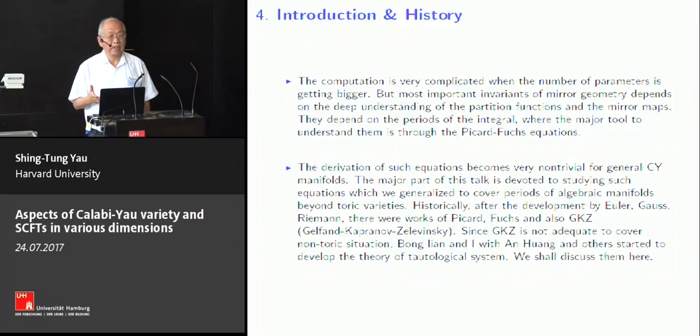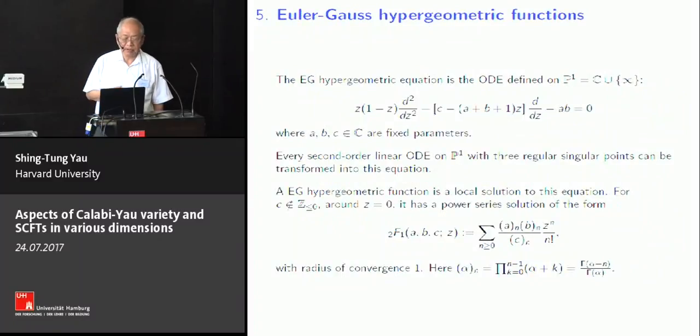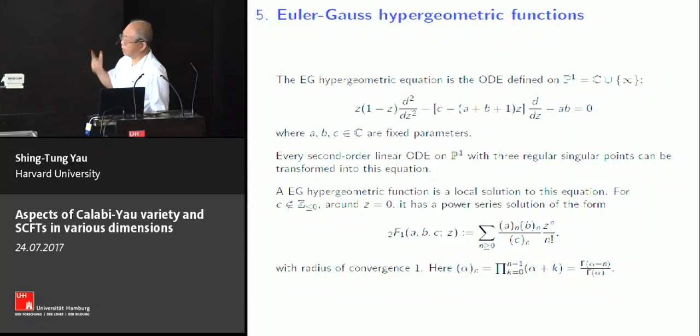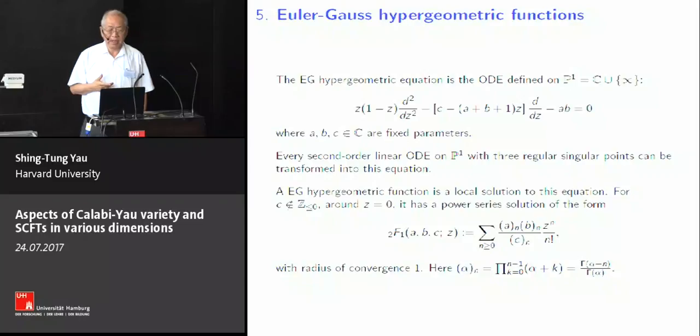Well, periods, of course, were studied a long time ago, so I'm going to take a brief look at the history. This is the Euler-Gauss hypergeometric function. From the name, you go back to Euler, or even slightly earlier than Euler. And then Gauss studied it, and Riemann and all these people studied it. So this is the hypergeometric equation, where we know there exists a power series solution of the form on the bottom, where we write it in this form. And this form will appear again later on, where we replace a, b, c by some divisors.